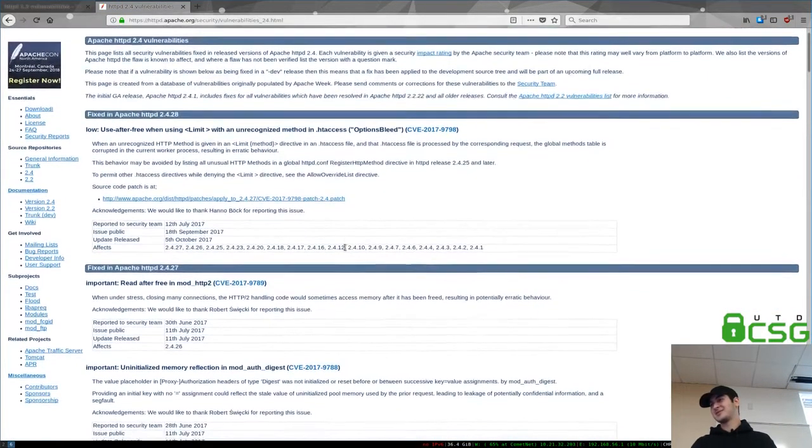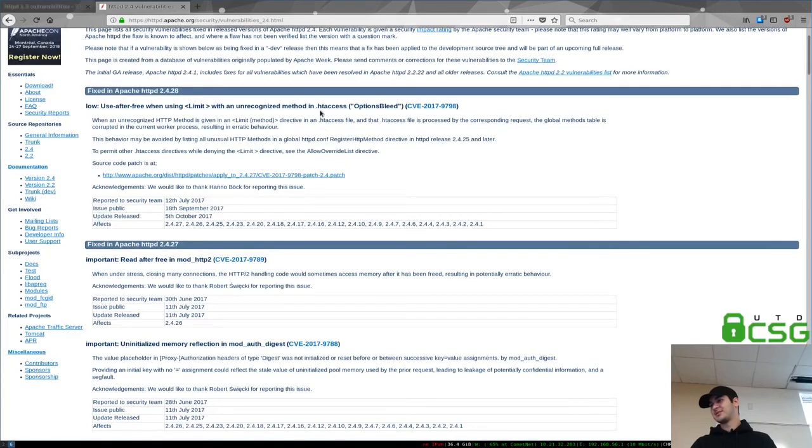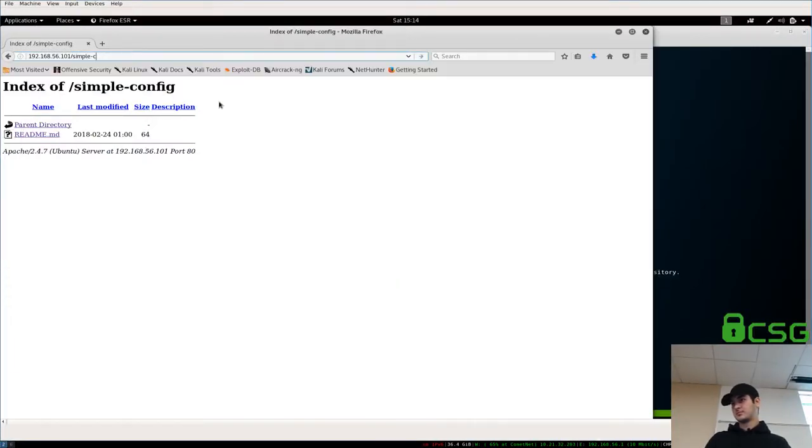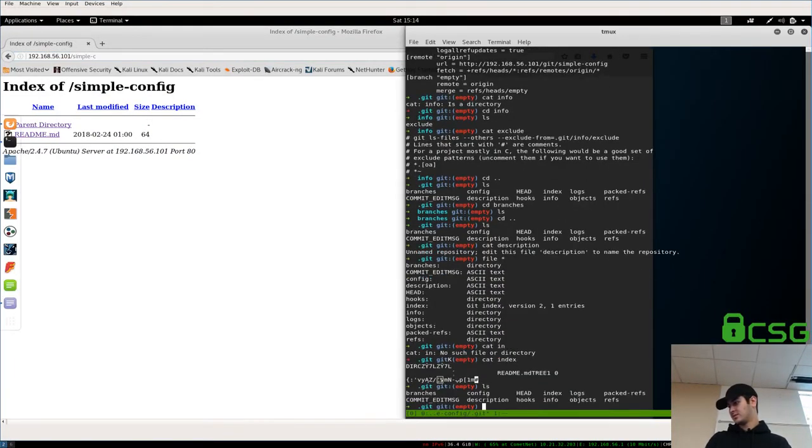What is this? Options bleed, HTTP, HTTP access. I wonder if I can get to that. Or let's search for it in here.